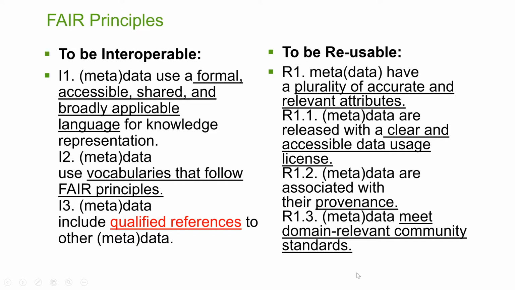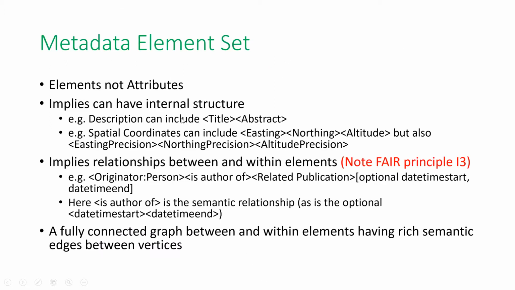That means a link between, for example, metadata and an asset described by the metadata must be a qualified reference. That implies semantics, and that may well be represented by a triple, e.g. the metadata linked to the data set or any other asset having a logic statement. And then the R set, the reusable set, which depends to a very large extent on all the others.